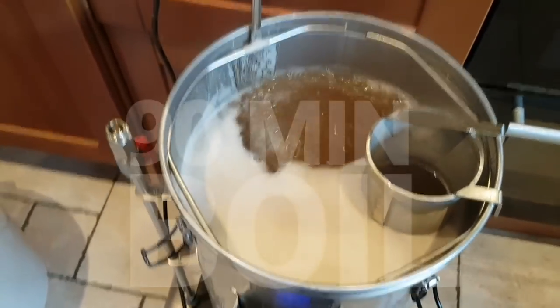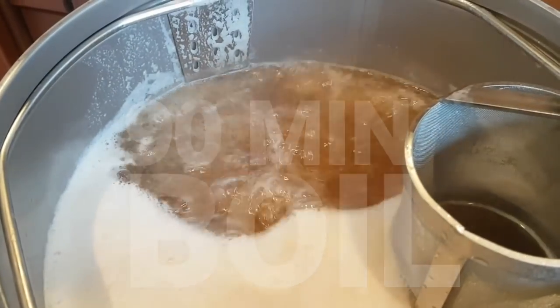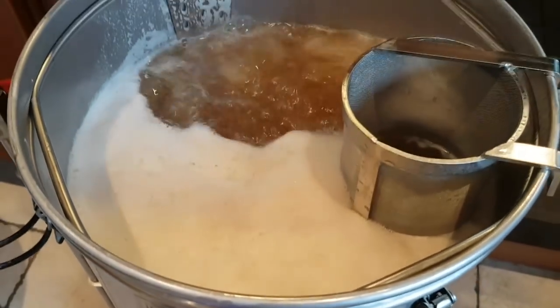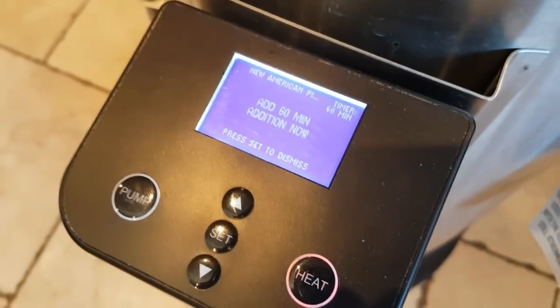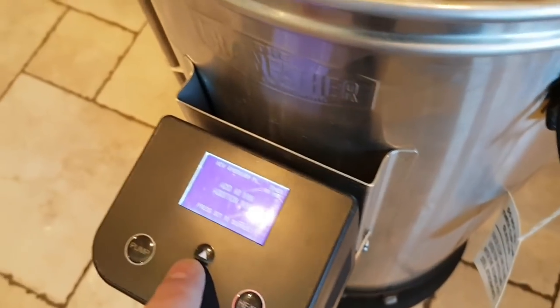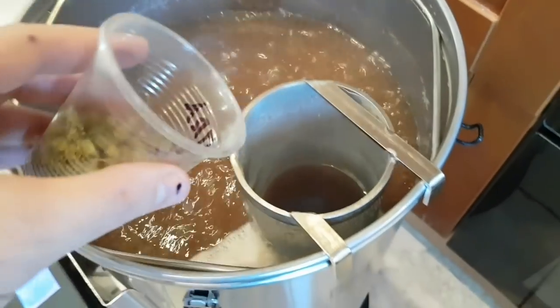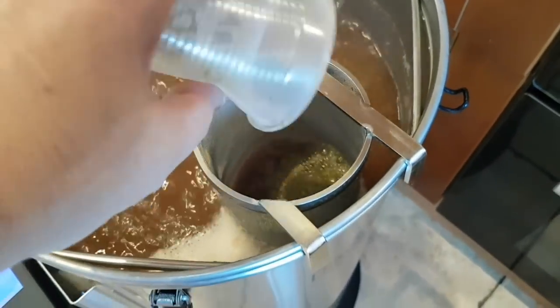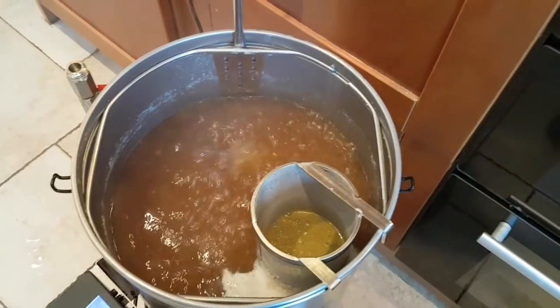Okay, so that's a nice rolling boil set for 90 minutes. My first hop addition, I'll drop in at the 60 minute mark. Okay, 60 minute hop addition. We have 13 grams of Citra pellets and the alpha acid on these is 14.6, and this is really just for bittering. That's my 60 minute mark.